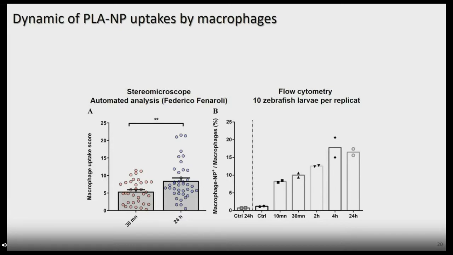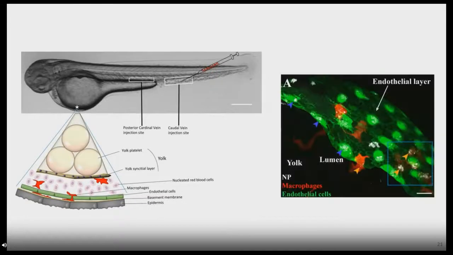So how do the macrophages internalize nanoparticles? They should not be available to them, since all of it is inside endothelial cells or already in macrophages. For that, we went with high-resolution live imaging. We injected nanoparticles into the circulation, and then we went to this little area of the zebrafish larvae called the yolk circulation valley, because you have very, very thin tissues before the blood compartment. So it is ideal for high-resolution imaging.